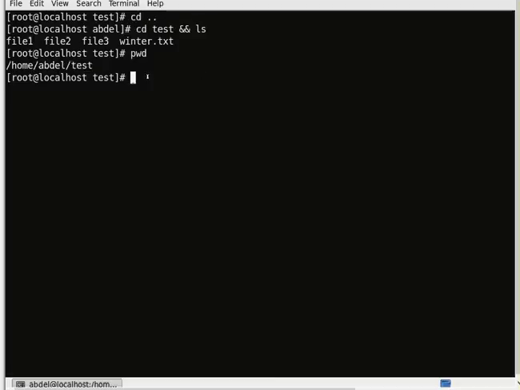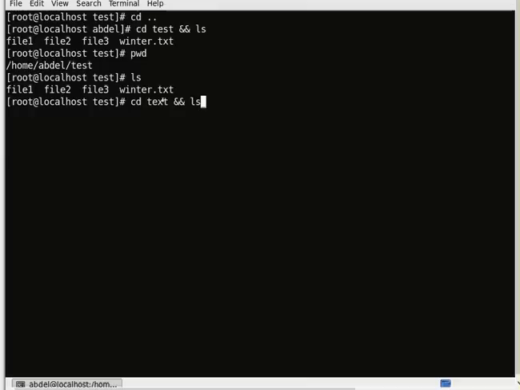Okay, so let's cd to some directory and do an ls. We don't have any directory, so let's cd to text, for example, which doesn't exist, and then && the logical AND, and ls the contents. This is not going to work.